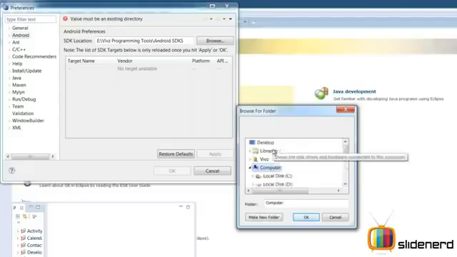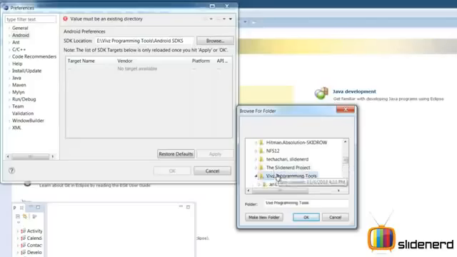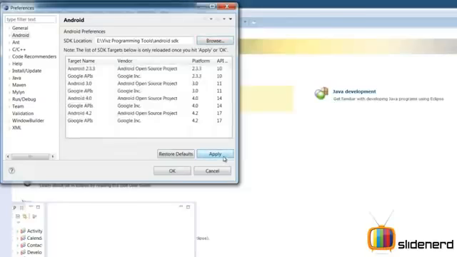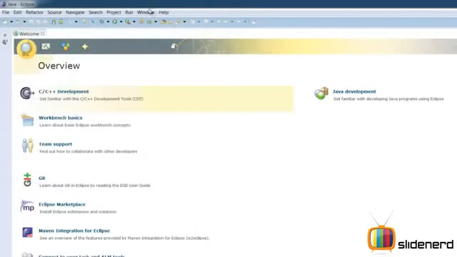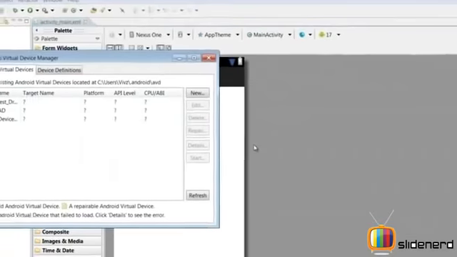Remember, SDK was somewhere in my E drive, so I'm gonna go ahead, computer, E drive. I'm gonna go ahead and click apply. As you guys can see at this point, you can see all the platforms over here. Click OK.